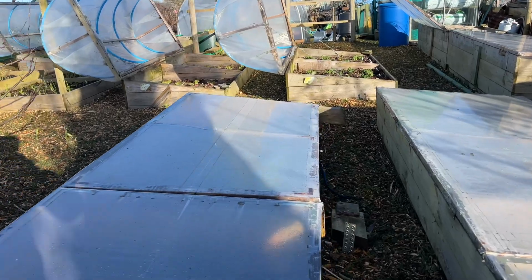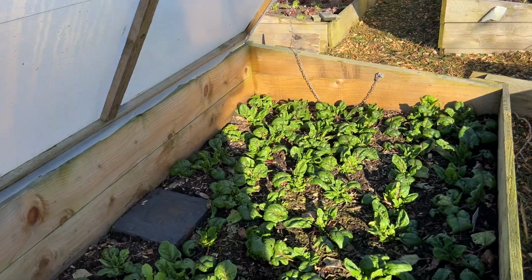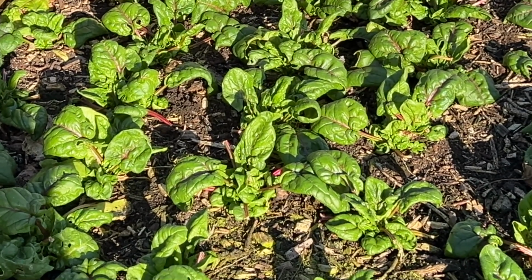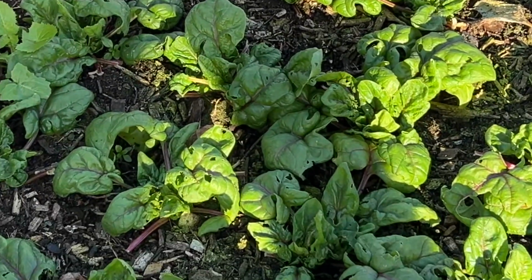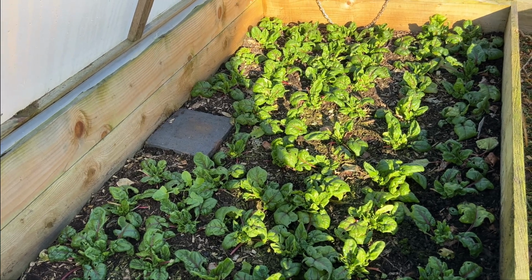And down at this end I've got one of my old spinach beds. I'm going to be planting Asian greens in here fairly soon, but I am hoping to get at least 2 picks off here before I put the Asian greens in, which will be in about 2.5 weeks time, something like that.